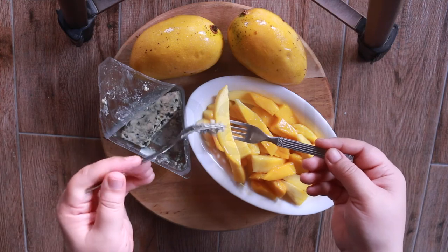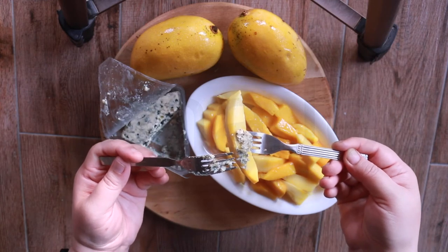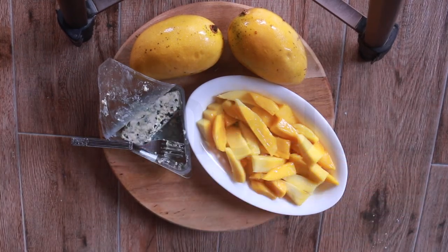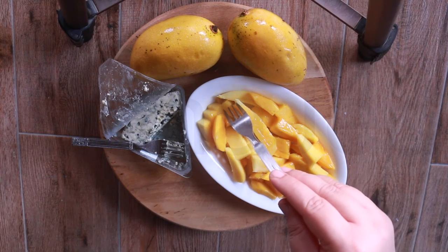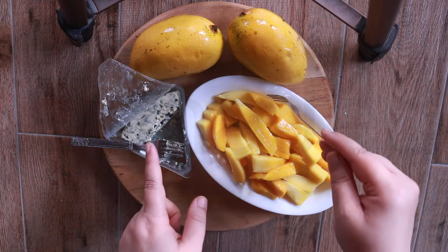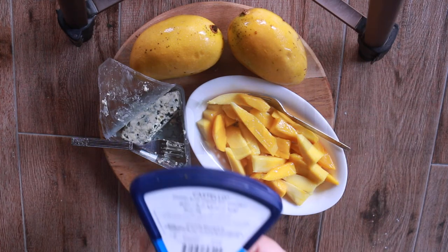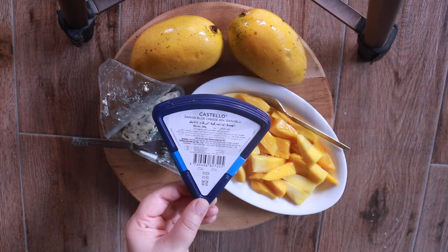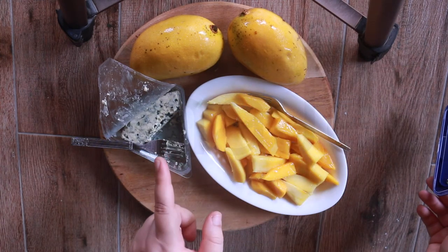This is something you should try like once. I know this is really expensive, but this is like a summer treat. Like, when else do we have Chaunsa mango here? Like, seriously. It's only during the summer, right? I've spent a lot of money. This is very pungent, but so delicious. I mean, this is the first time I'm actually trying out this Danish blue cheese. There are other brands of this blue cheese that are less intense, but I feel like this one would make a great sauce because of the intensity of the flavor.